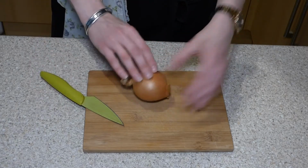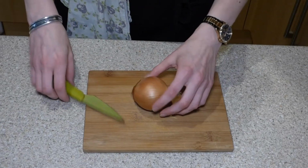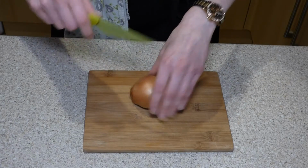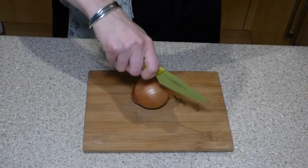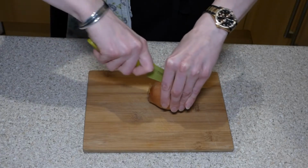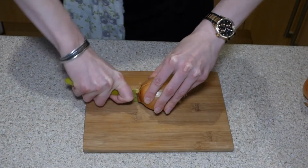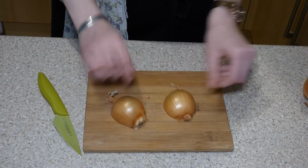So we're going to cut it in first, because if it rolls, what do we do? We cut it in half. So we're going to cut it in half from pole to pole, from stalk to root. I'm going to use the bridge technique. I'm holding my knife nice and firmly with my thumb on the side like a magnet, ready to go, an extension of my arm. So through, bit of a sawing action, they can be quite tough, all the way down, all the way through. There we go, and now we have 2 flat sides to place down.